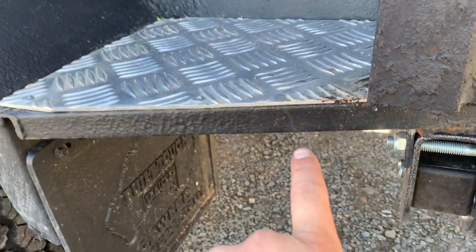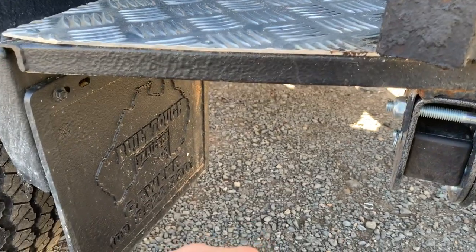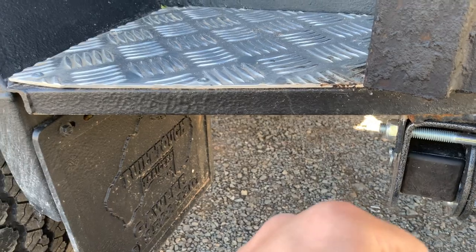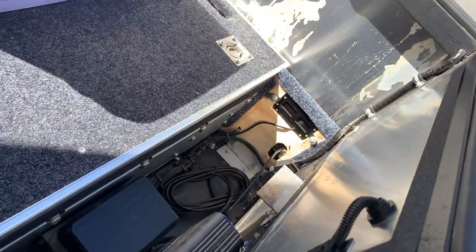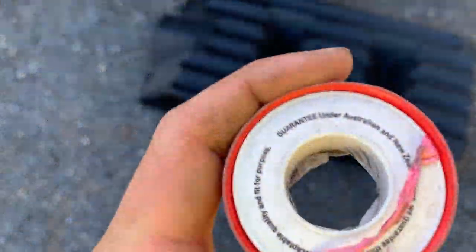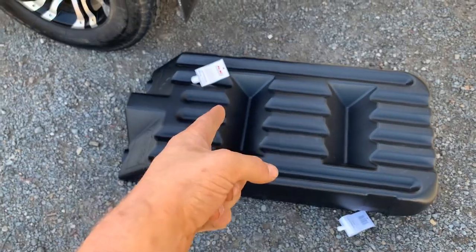The plan is on this side of the camper trailer to put a tap right here that hangs down, so I can have running water into a bucket, attach a hose, or connect it straight to a sink when I eventually put one in. The plan is: mount the tap there, mount the pump under here, run it to the fuse box, run it to the switch — done. Running water.